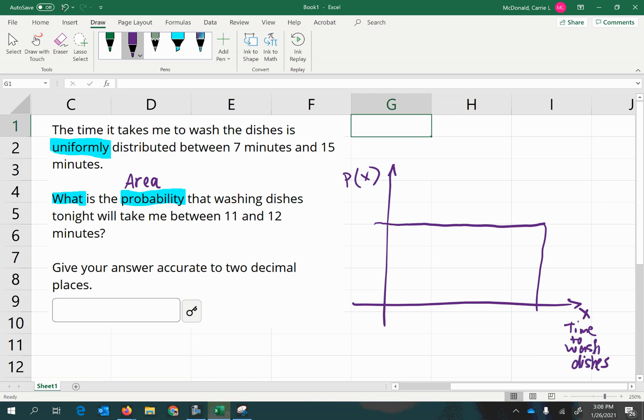And it says that x ranges, it's distributed between 7 minutes and 15 minutes. So I can say that, let's draw a little squiggly line here to show that it's not starting at 0. And we'll actually have it starting at 7. The squiggly line just means that there's a gap there and it's not to scale. But we're going from 7 minutes up to 15 minutes.